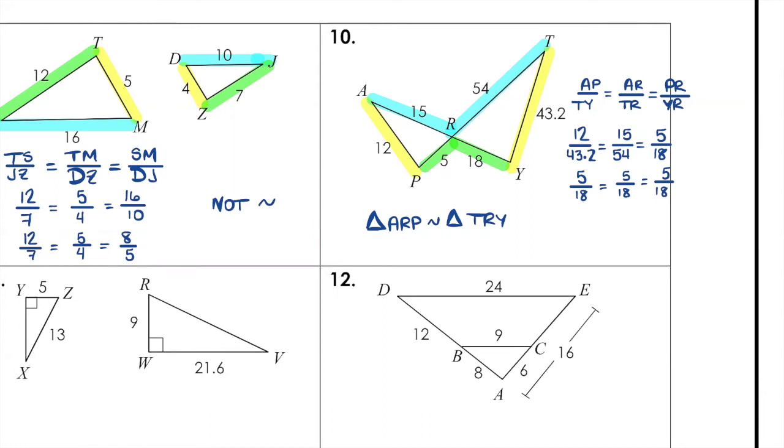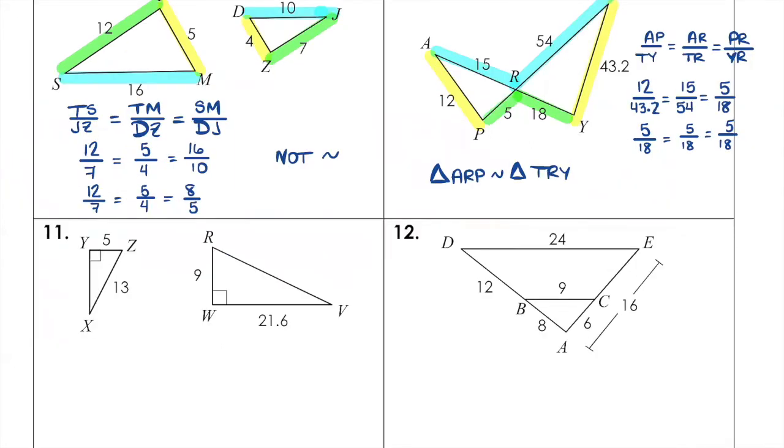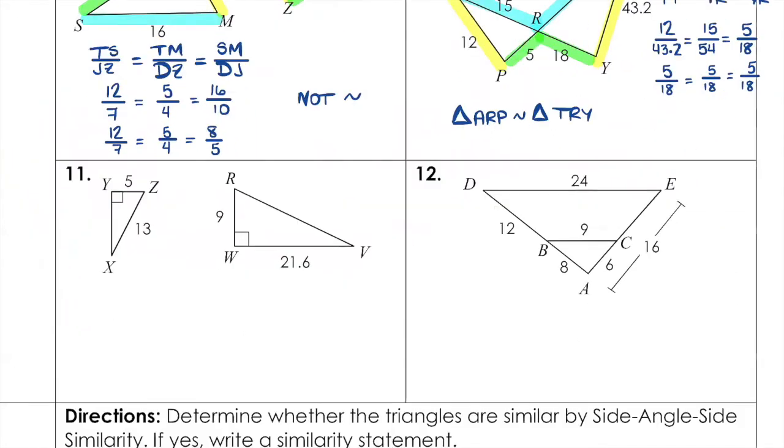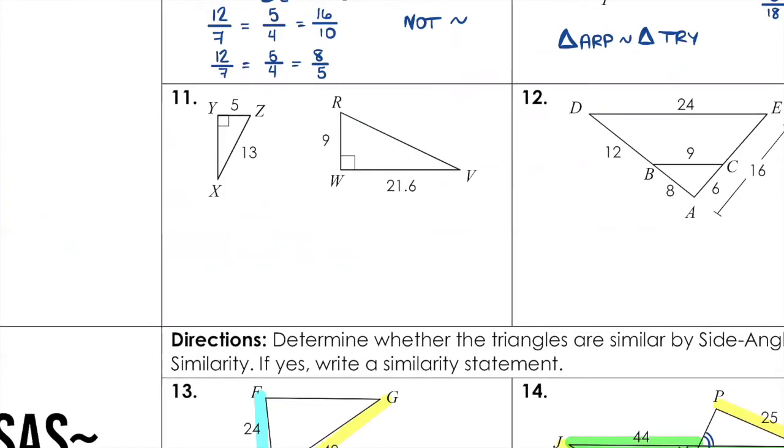I won't do this to y'all on y'all's homework or on your quiz or your test, but we can do the Pythagorean theorem together. It's not that bad. So the Pythagorean theorem is a squared plus b squared equals c squared, where c will always be your hypotenuse. And then a and b are just your other two legs. It doesn't matter which leg is a, which leg is b. The only thing that matters is our hypotenuse is labeled as c.